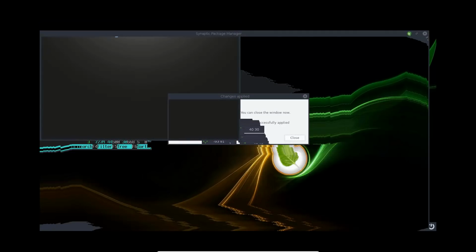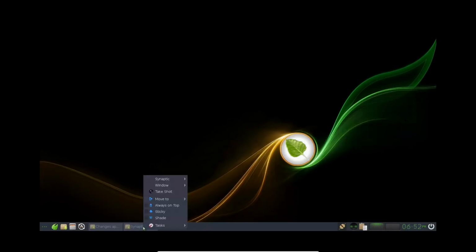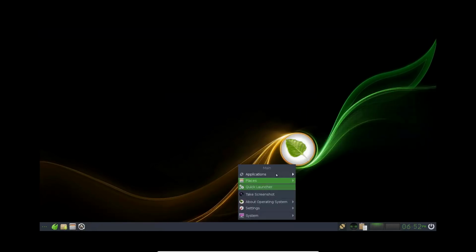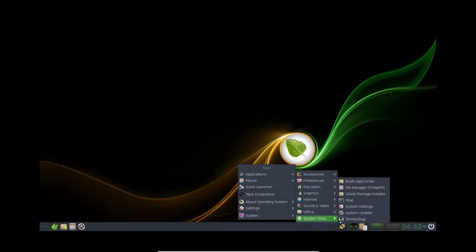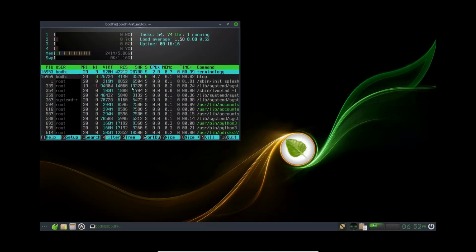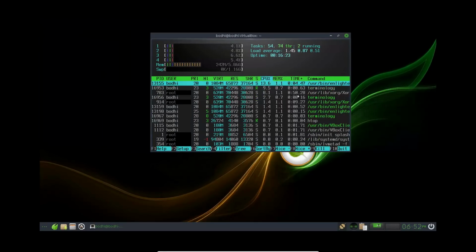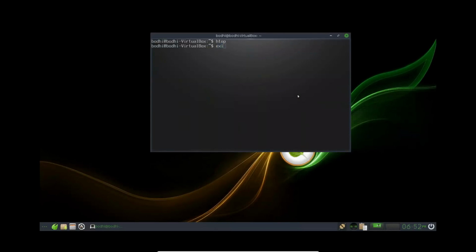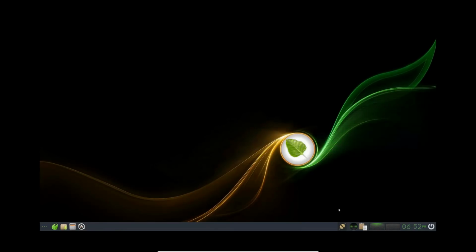So Synaptic Package Manager seems to have kind of crashed out on me. Okay, there it goes. All right, so now we're down to 241 megabytes of memory being used if you're running this with nothing else running. So they are definitely right about it being super lightweight. That is awesome. Loving that.